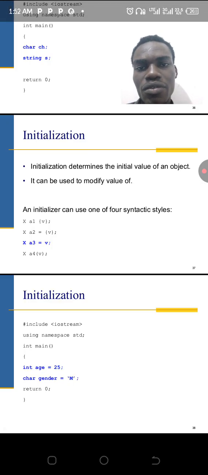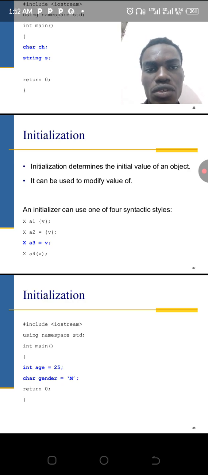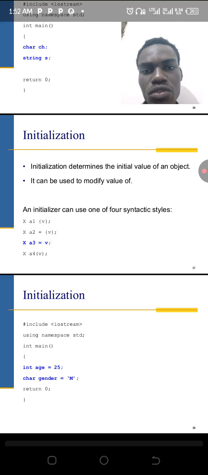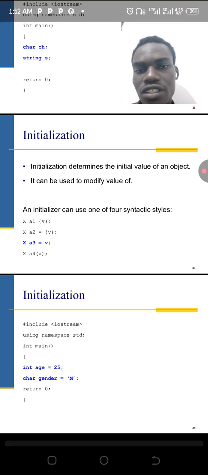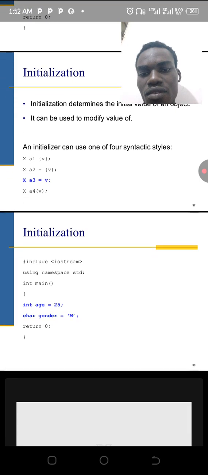And now let's look at the initialization. So initialization determines the initial values of an object. It can be used to modify values, and initialization can be used in one of 4 syntactic forms.